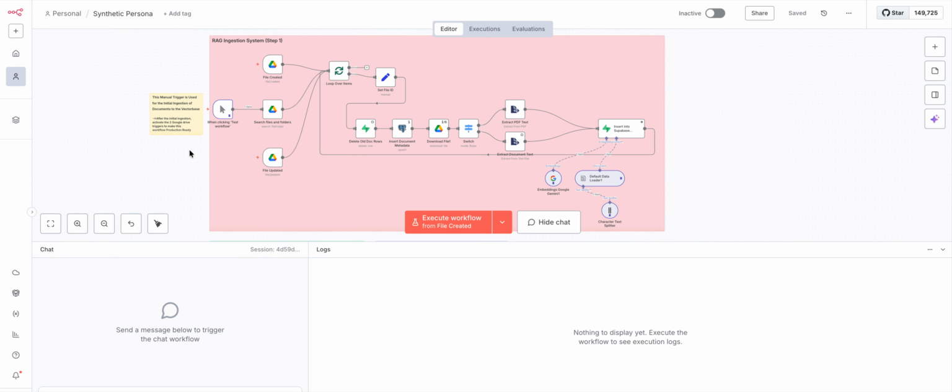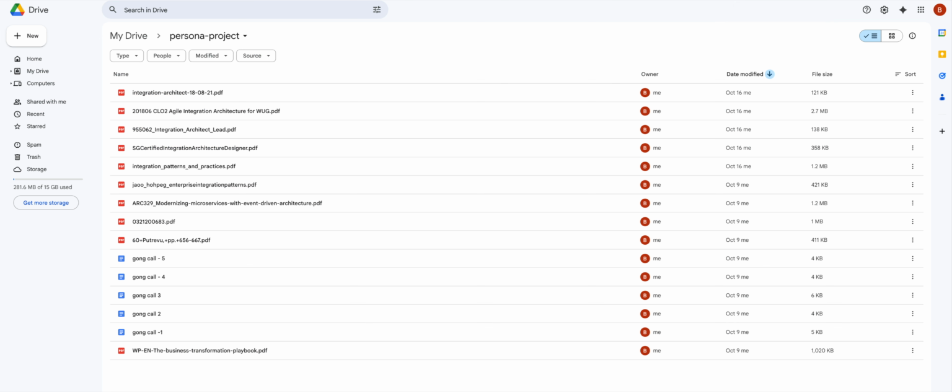For our use case, we are using this from a persona perspective. And what I'm showing you here is essentially the places where this whole information ingestion and then the further processing and querying works. So step one is to bring the information in. Now, I've done that already in the sense that I had a bunch of files in a folder. These are files I can upload, or these are files which can be generated by different systems. For example, Gong, using a webhook, can, for every single call they have, generate a file which is going to sit here. Do you want to do that or not is an architectural choice.